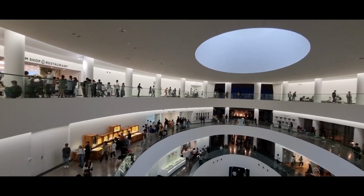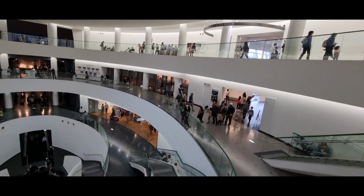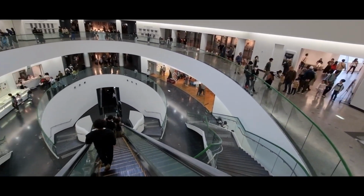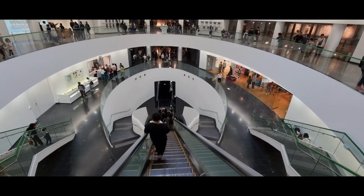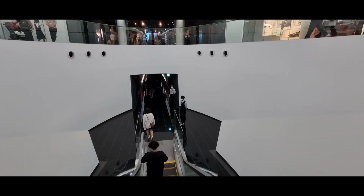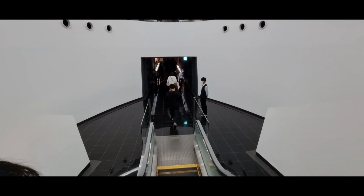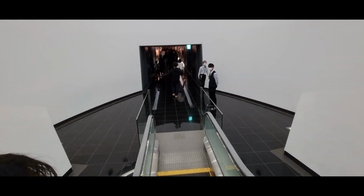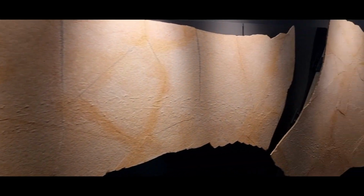So after walking around the gift store for a little bit, we decided to head back to the main entrance of the museum. I remember when we first came to this dinosaur museum a few years back, this room here was completely empty. There was not a single person inside. This room takes you all the way down to the bottom floor, which is where the main exhibit starts. At the bottom, the first thing that you see is this hallway that's just filled with all these different types of fossils.